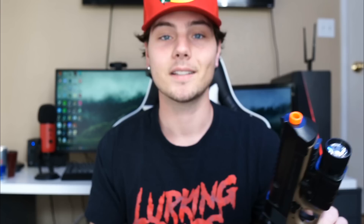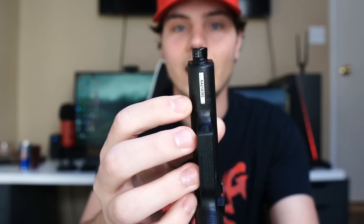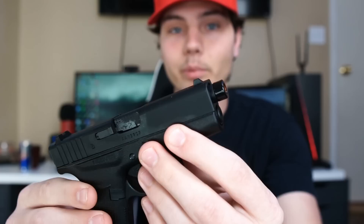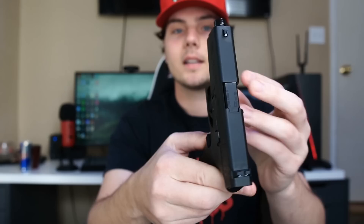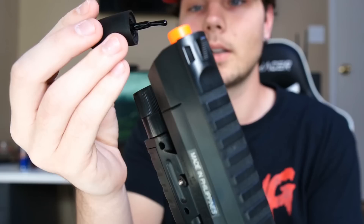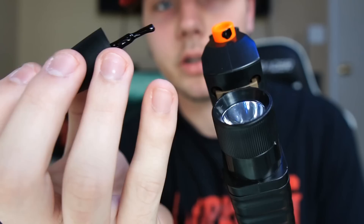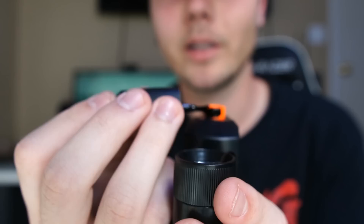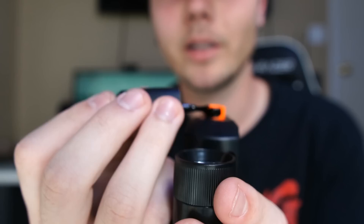I did this with one of my Glocks — on this Glock 42, I literally just painted the orange tip with nail polish. If I wanted to remove it at any point I'd just use nail polish remover. It looks pretty clean; the only part is you can still see some orange on the inner barrel. On the desert eagle, all you have to do is just paint over it with nail polish. Go slow and do a good job. The nail polish is not very transparent so you can't see the orange tip — you might have to do a few layers.